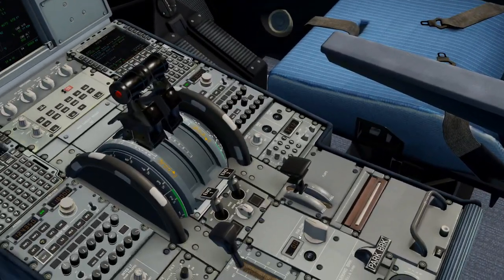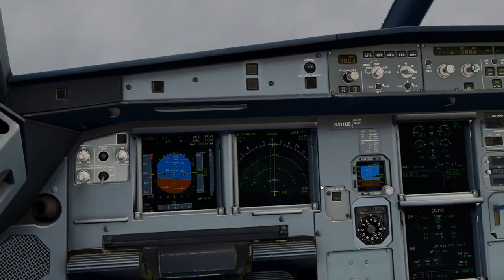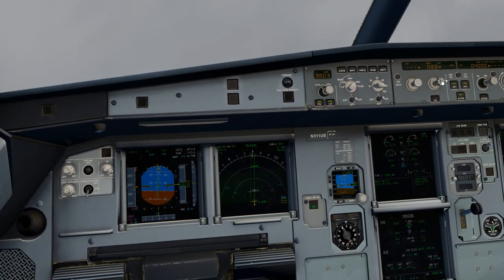So in the meantime, I set the flaps to 1, and now we are slowing down. Now we can go a little bit to the left here.